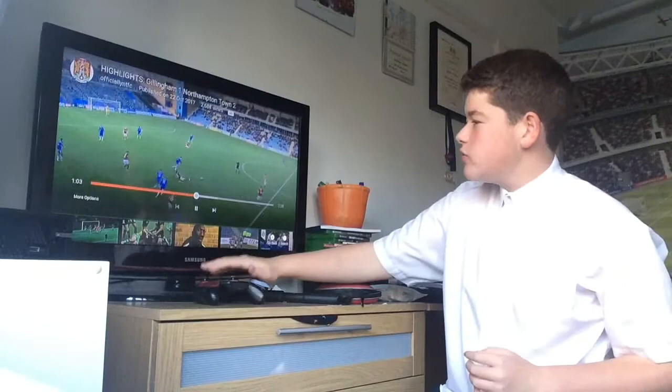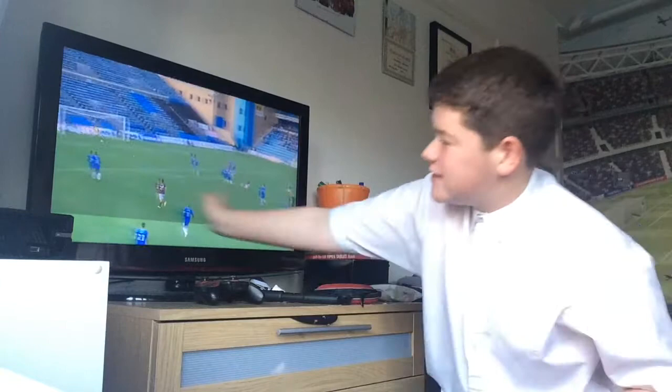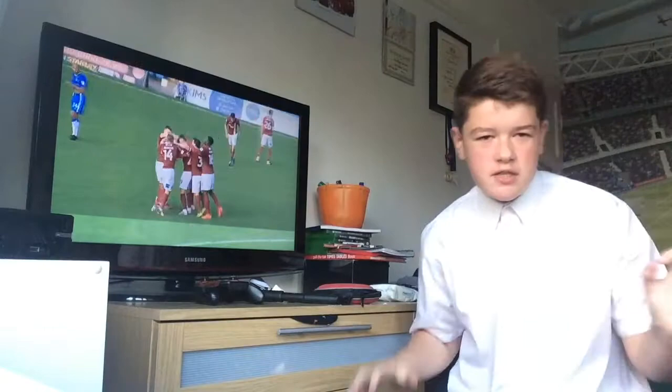And a great boost for Northampton to get up the table. Thanks for that, Scottish pundit. Let's hover over to the iPad — which is apparently an iPad even though it's a TV — and analyse that Daniel Powell scene. So let's analyse this in great detail. If you just look at the pitch, there's no real pressure from Gillingham, they should be getting out there. And then Daniel Powell — he's got so much space in and around this area. It's a great strike and it goes in the back of the net. A fantastic goal for Daniel Powell, and I think that'll really help Northampton get up the table and push on for the season.